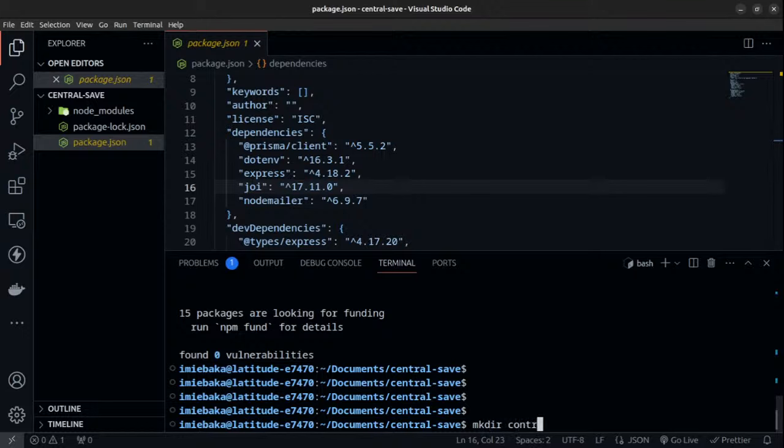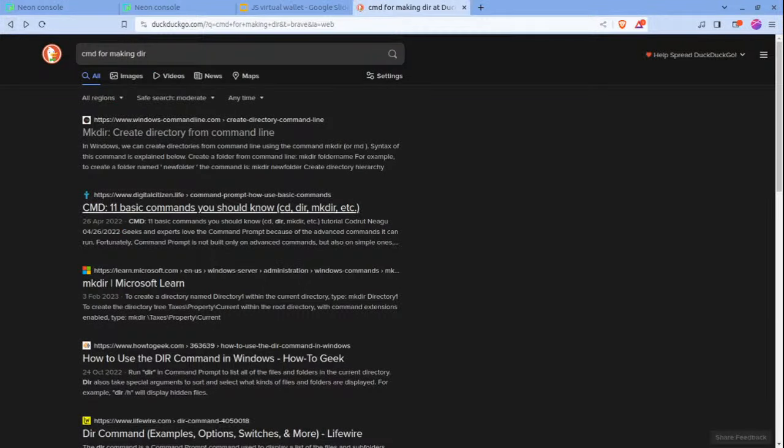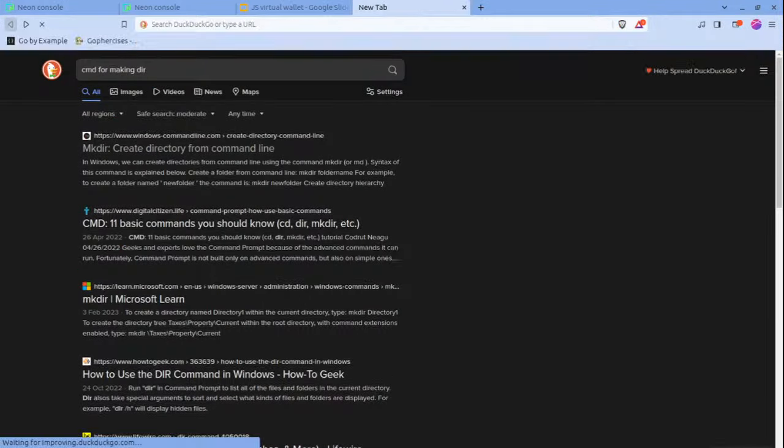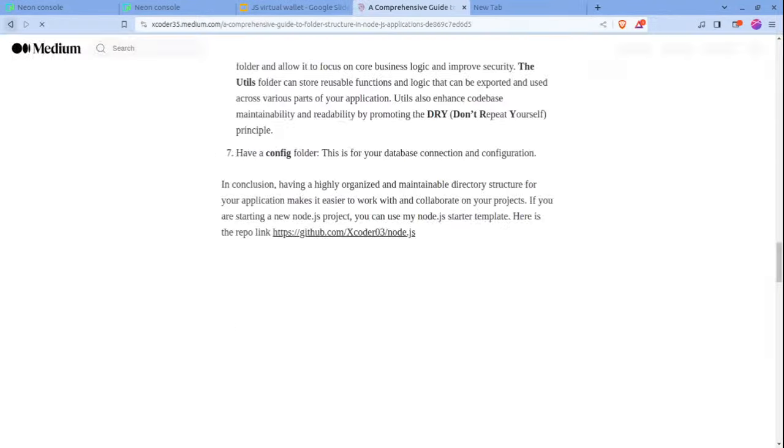So we need our controllers folder, we need our models folder, we need our routes, definitely. Controllers, routes, models, and let's just come right back here.